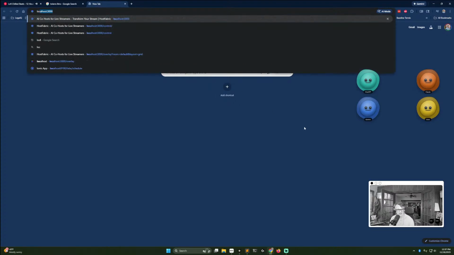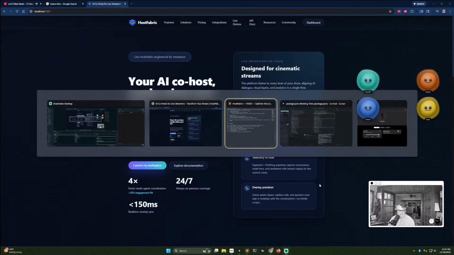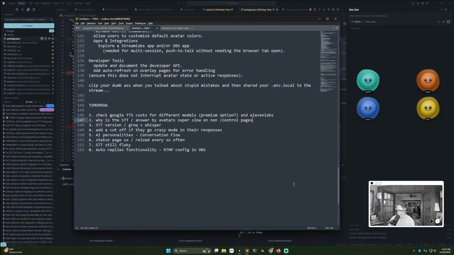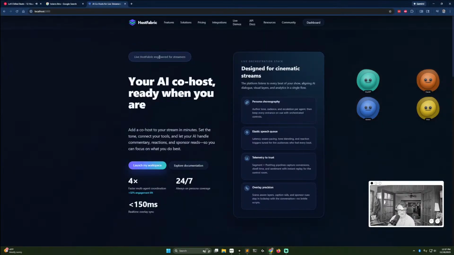So I'm going to open up our localhost here, which shows our website on our computer, and that's through this down here through our npm run dev. So when we ran that, you can see here, these are the kind of server logs, if you will. And so this is what it looks like on the website.